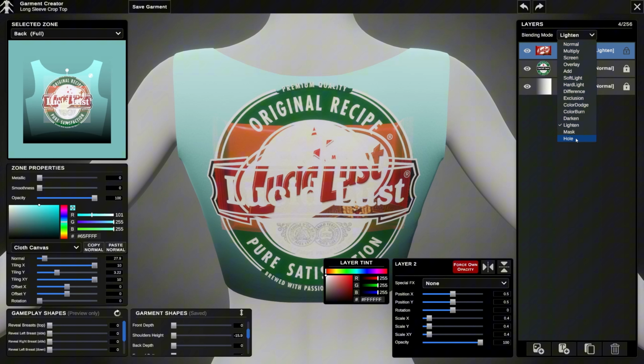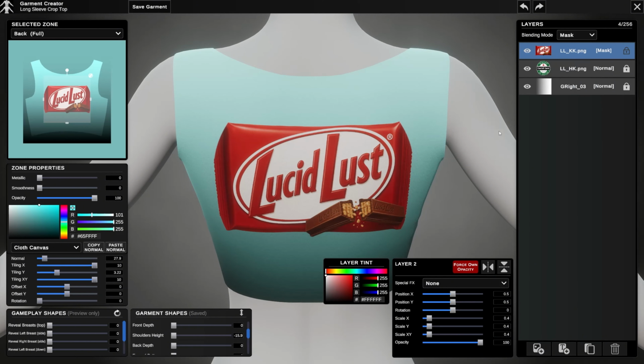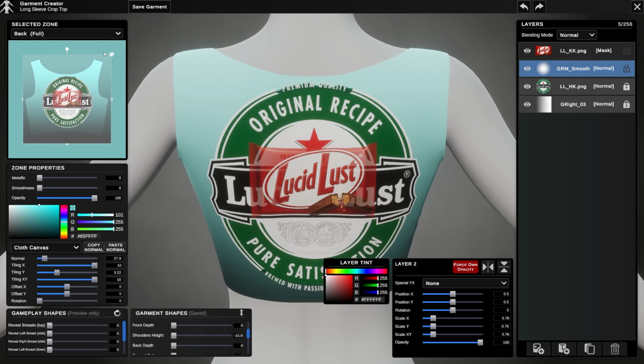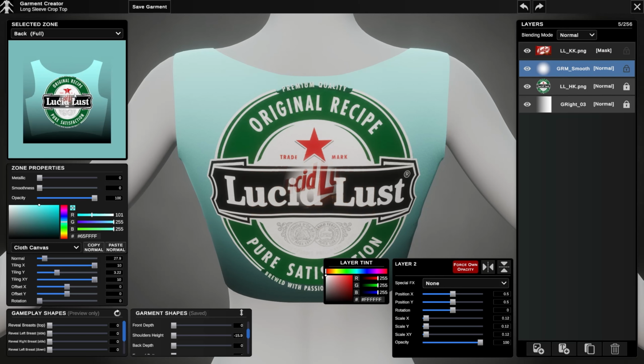And then there are the last two. These are custom modes, so you can't know them from Photoshop. First is the mask mode. It lets you use another layer as an alpha mask. With this mode enabled, the layer takes its transparency from the first visible layer underneath it. Where that layer is solid, this one is solid. Where it fades out, this one fades with it. And the layer underneath disappears, because its job is now to be the shape of the mask layer.